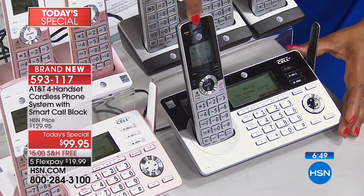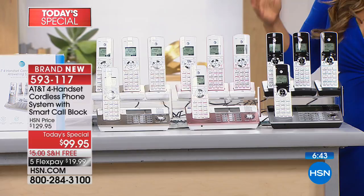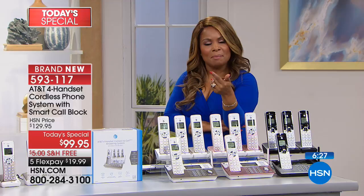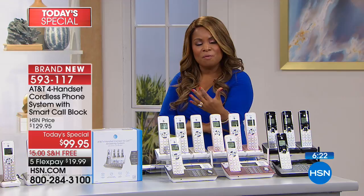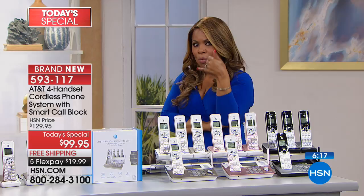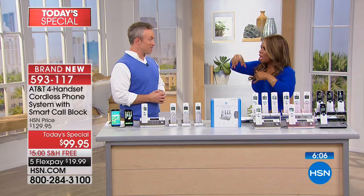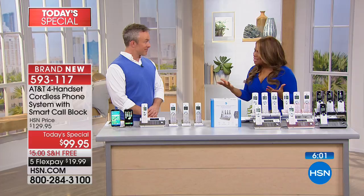Otherwise you've got one of the most advanced phone systems on the market at the best value — it's $20 per payment to upgrade. For those of you who only use a cell phone at home, consider this: you get good reception in one room, but walking into another room brings static and dead spots. With a home phone system, clarity in every single room is consistent. This set is so feature-rich, it works for so many different users.